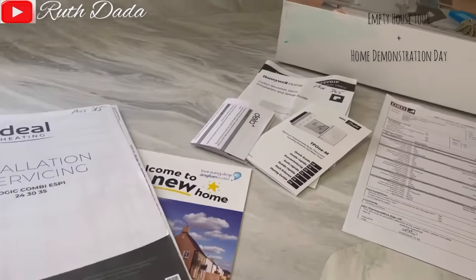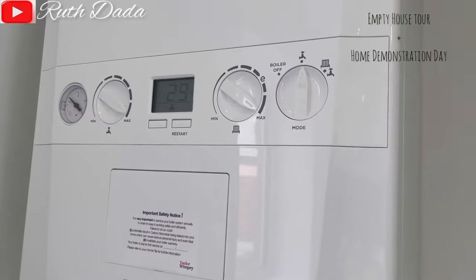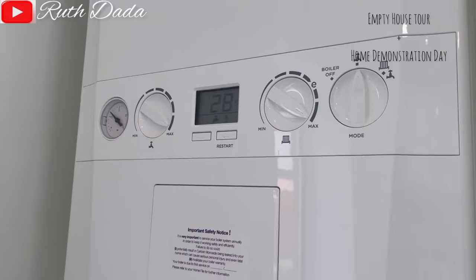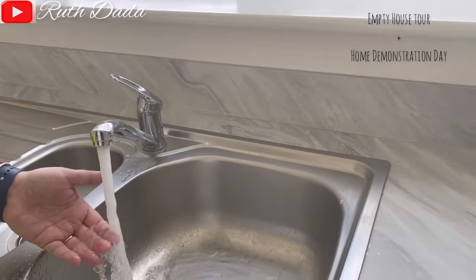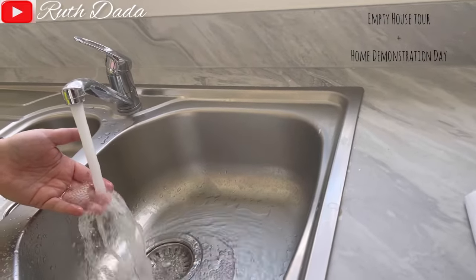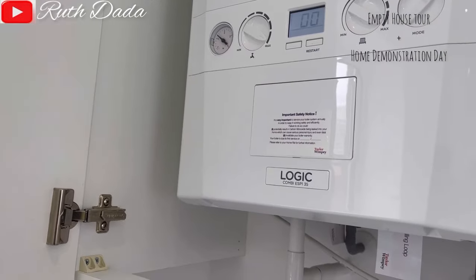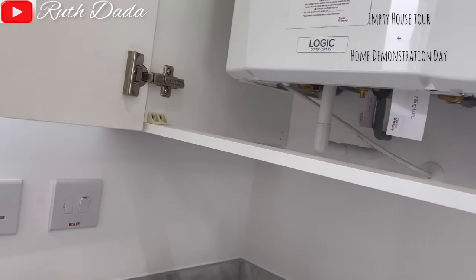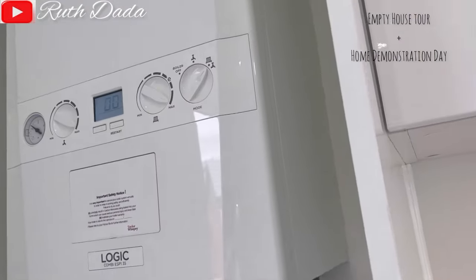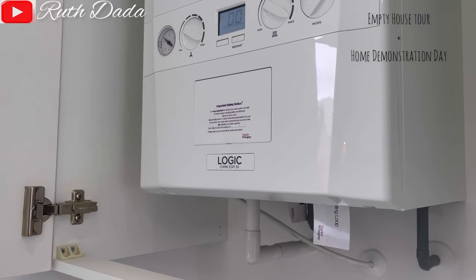It's putting up to your hot water temperature. You've got a dial in the middle, so if I turn on your hot water, you can start to see that. It will suddenly start to get warm. The best thing is to leave it on throughout the year. There's no need to turn your heating off, it just turns itself on. I always leave it. You never know with British summers, it might go particularly cold. But that is your boiler, basically.